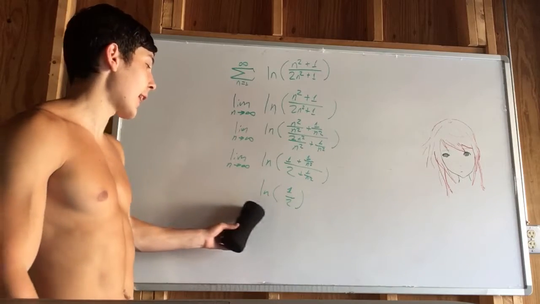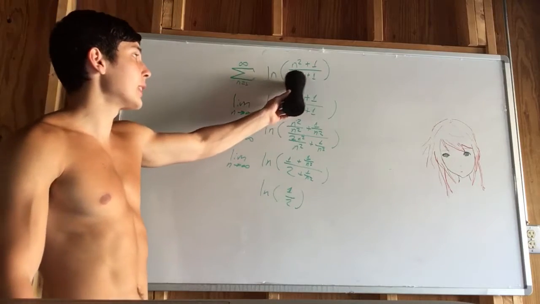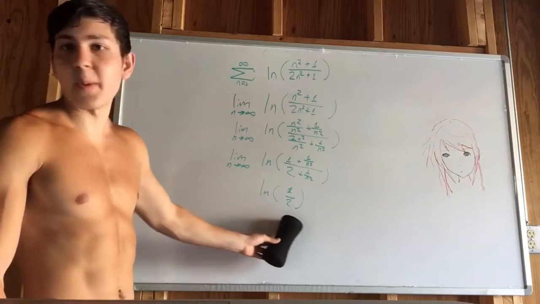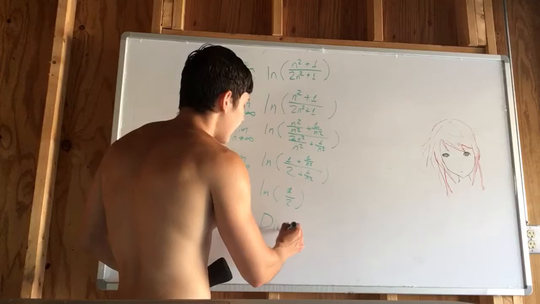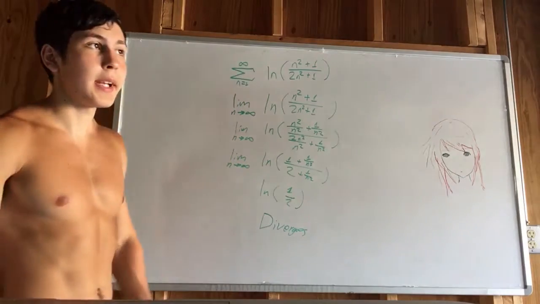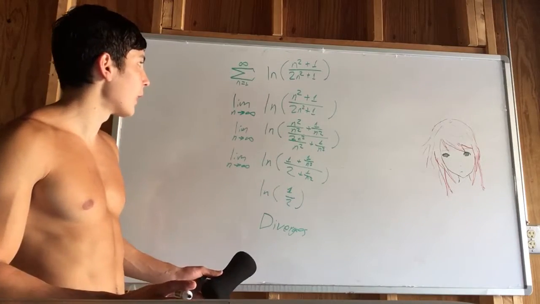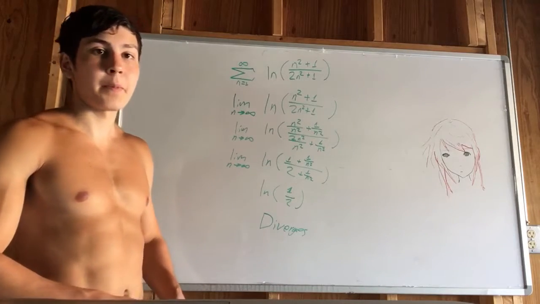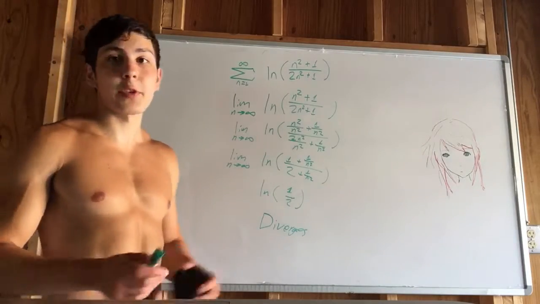Is this value that we got after taking the limit as n approaches infinity of what's inside here, is that value 0? No. This diverges. Any number. If you get anything at all whatsoever besides 0, it diverges. So you're free to go. You don't have any more work to do. It diverges. Otherwise, if it did go to 0, then it's just getting started. Then you have to figure out if it converges or diverges with other tests.